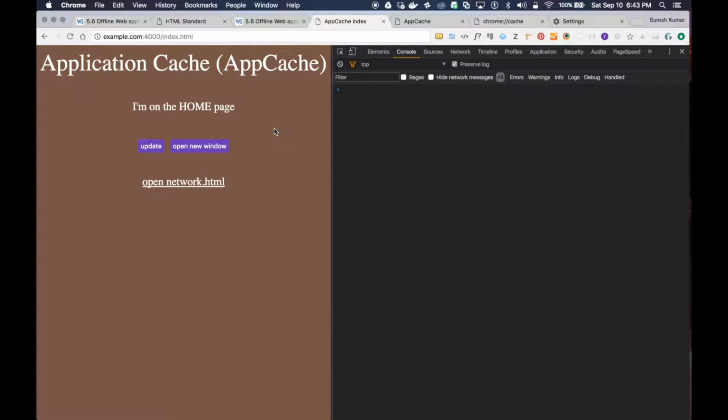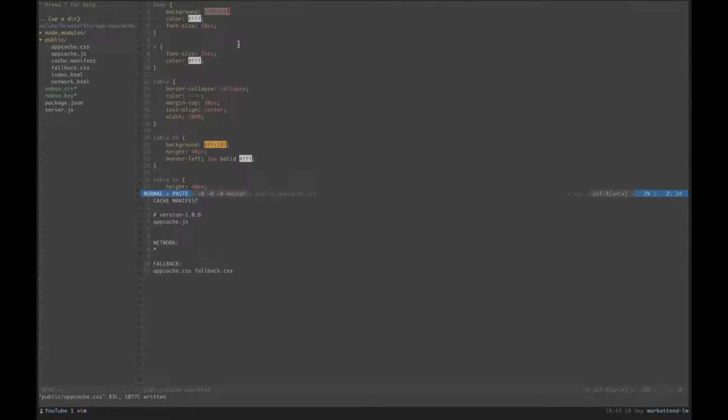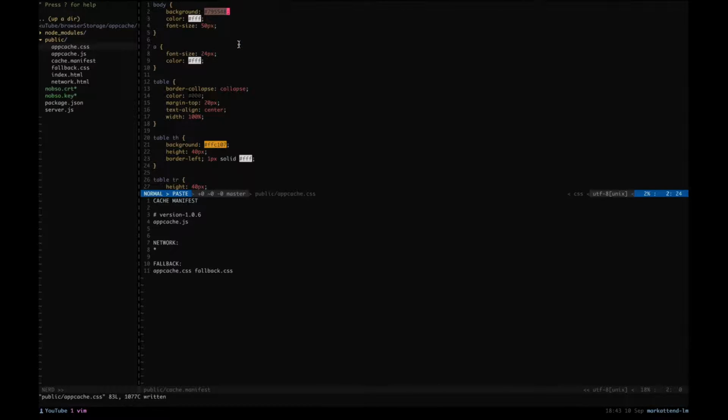Okay, let me show you the real change getting reflected in the browser. So for example, I'm going to change the document background to green, and to reflect that in the browser, or to download that resource, I'm just changing the manifest file.